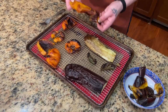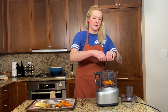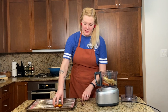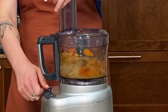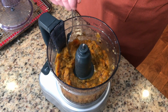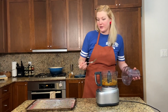in our dip. Second step for the Zacusca is to blend up the peppers that we roasted with the eggplant. Kind of break it apart if you want. I'm gonna do that. It's kind of gross. You can make it as rough or smooth as you'd like. This looks nice to me. And remember that this is not gonna be like a traditional Zacusca because it's not red. It has different peppers in it, so it's a different color.